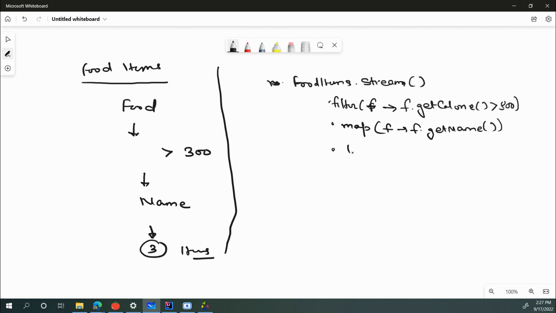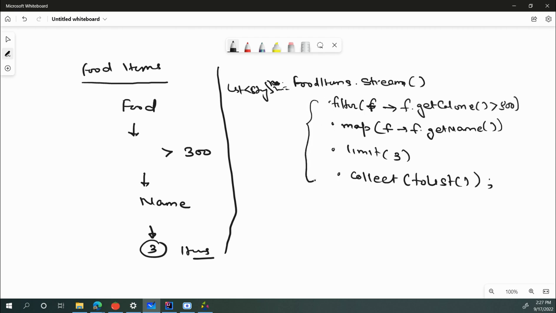I only want three such objects, so I limit to three, and then I collect it into a list. It will automatically be turned into a list, and you can assign it to a list of strings, the names, and then print those names or do whatever. So the thing is, you write declarative code and perform certain operations.